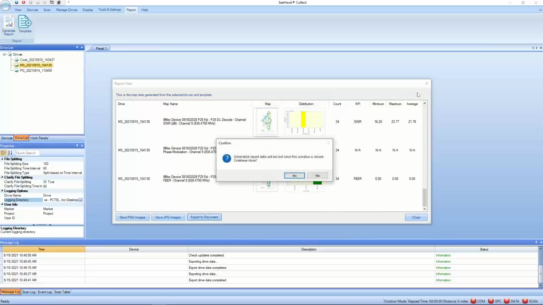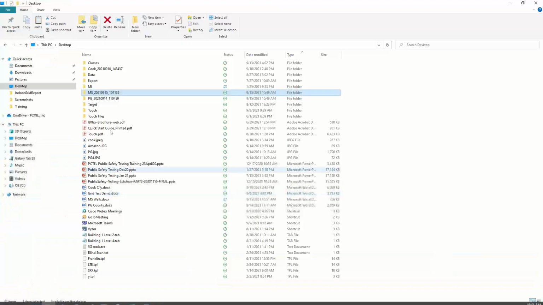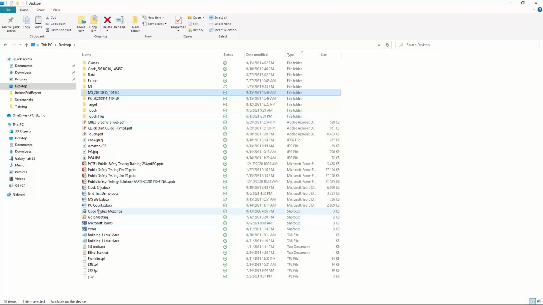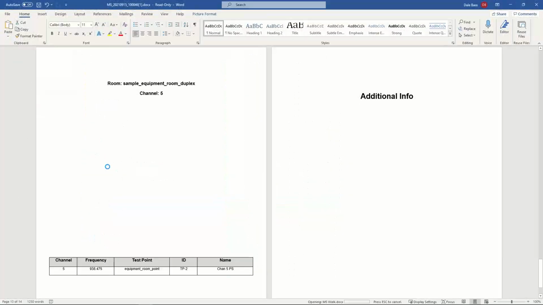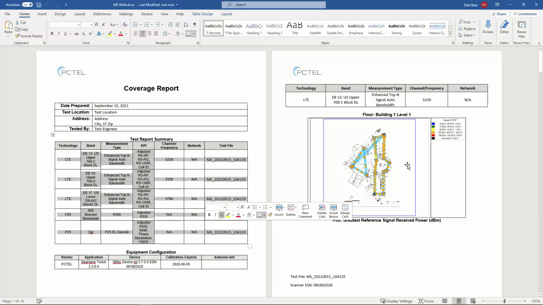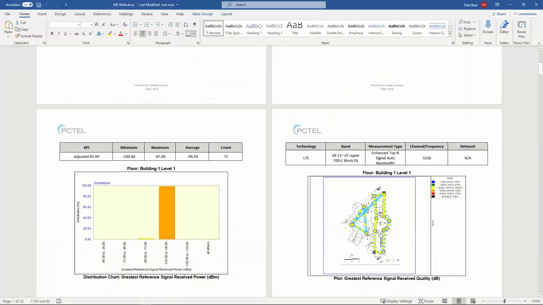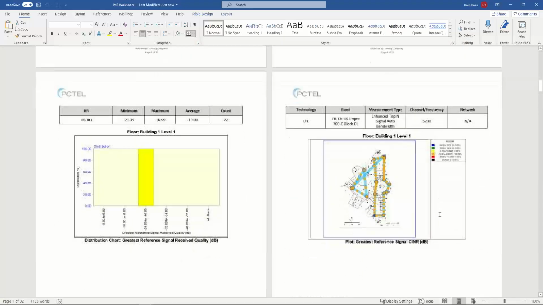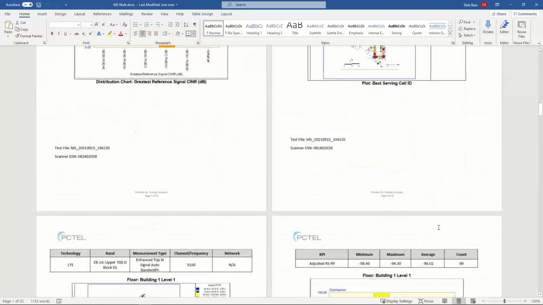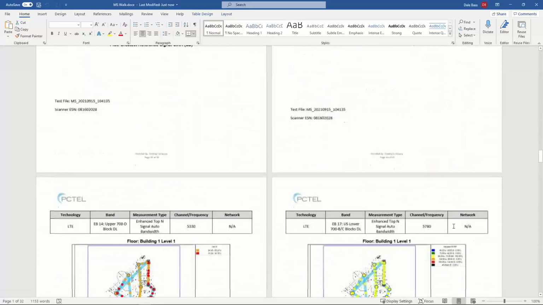So by the time I could look through one channel's different parameters, I could create a Word document with all of them in there. And it's going to show you everything that you're reporting. And it's going to give you the signal levels, the distribution of points, and for every metric that you want to report. So that's a quick and easy way to look at your walk test or drive test data.